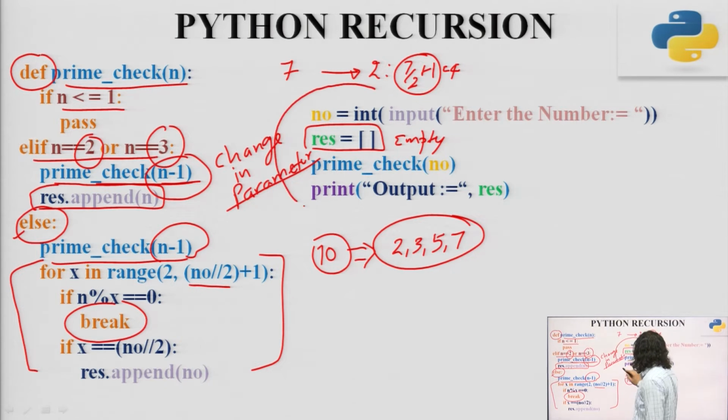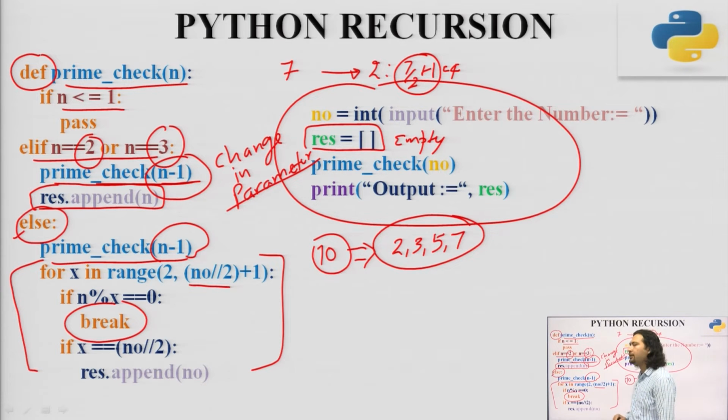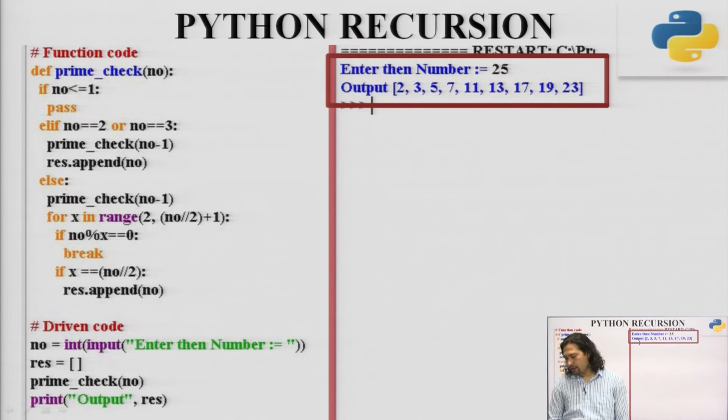This side represents the main code, or the driving code. Here we start by taking the input value from the user with the help of the input function, followed by the res variable as an empty list, and at the end we display the numbers. Now here we have entered the number 25.